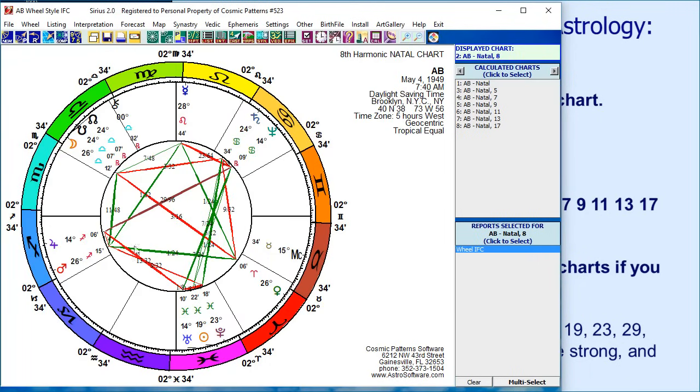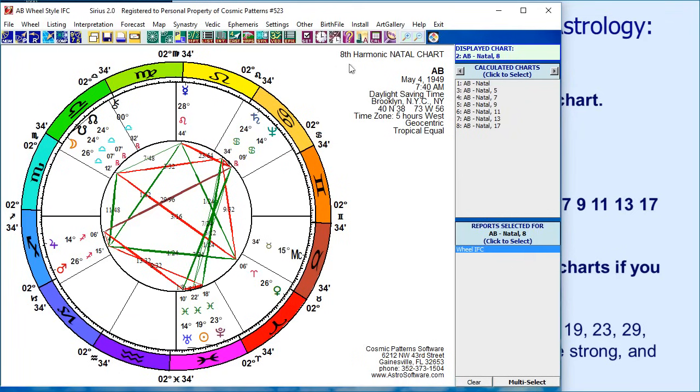Now, there's the Mercury at 28 Leo, Venus at 26 Aries, and Mars at 26 Sag. There's the grand trine. So there's the Mercury, Venus, Mars. And now we're very sure that she can be a writer. She can be a teacher. She can figure things out, because this Mercury, Venus, Mars is powerful.